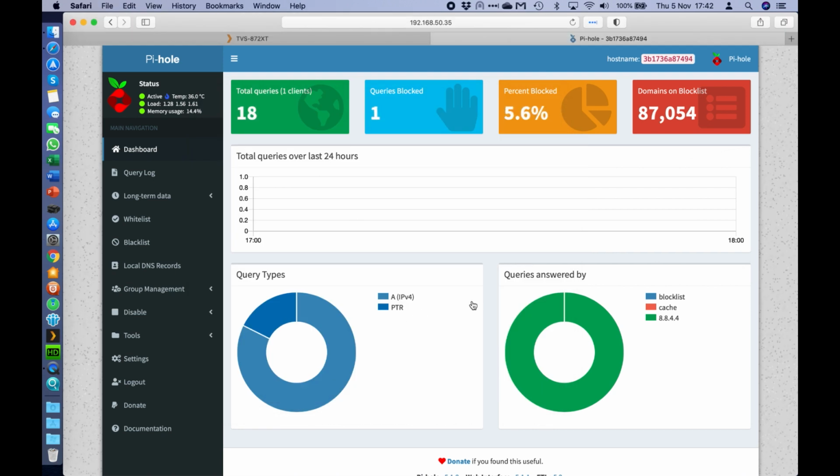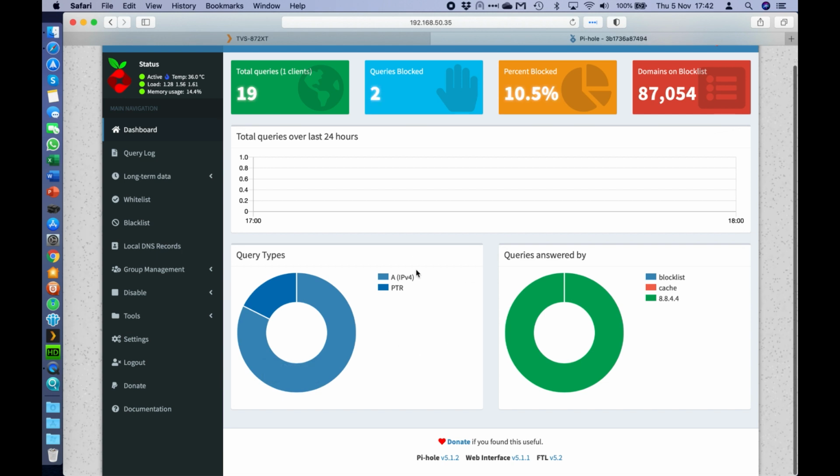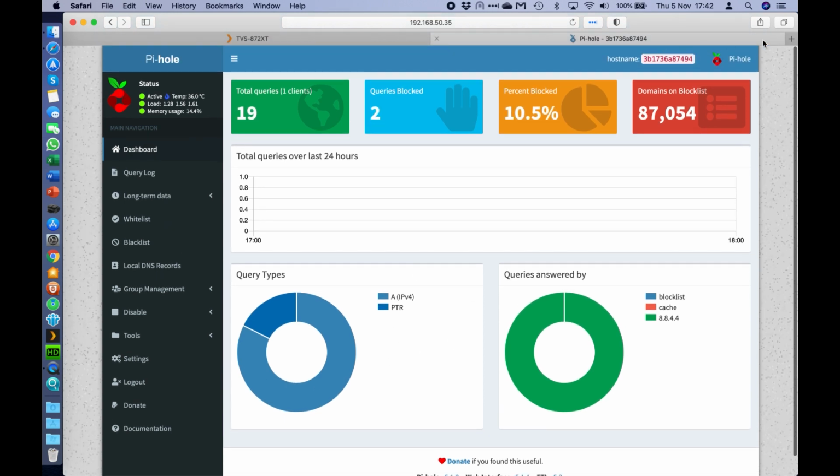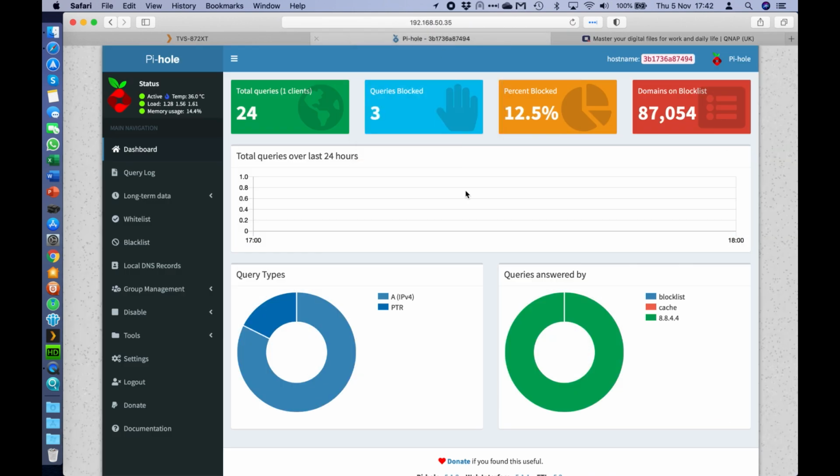As soon as I've done that, I can see that already my computer is starting to populate different options within here. If I was to go access different addresses, say qnap.com, in the background that's now doing some requests. So this is now going to start filtering. I can already see there's quite a few different queries from different clients. 27 so far. It's already blocked a few pop-ups or ads that were on in the background.